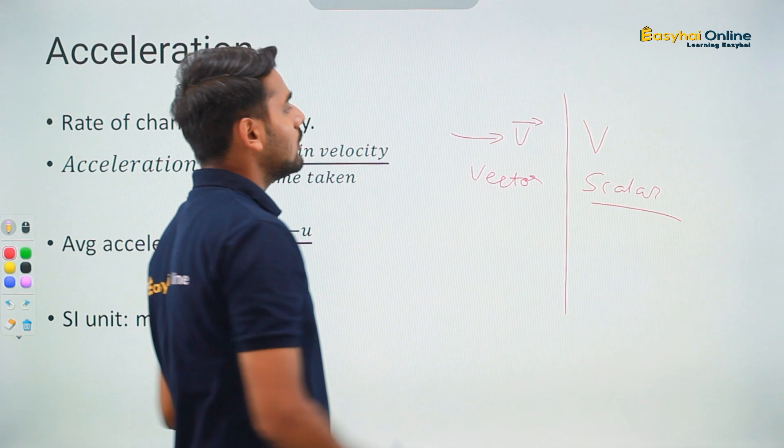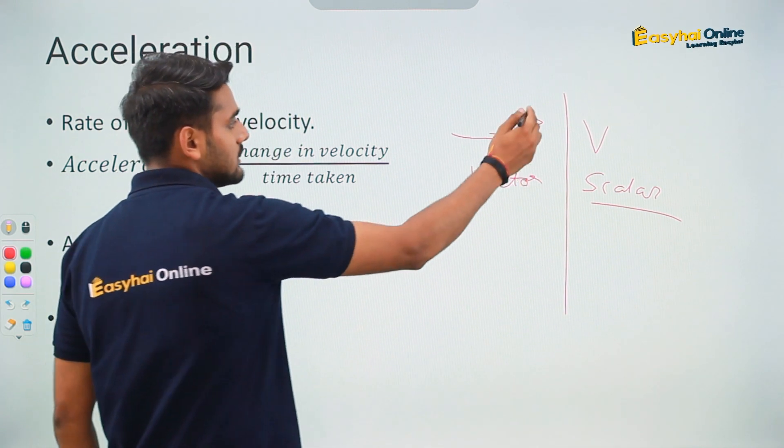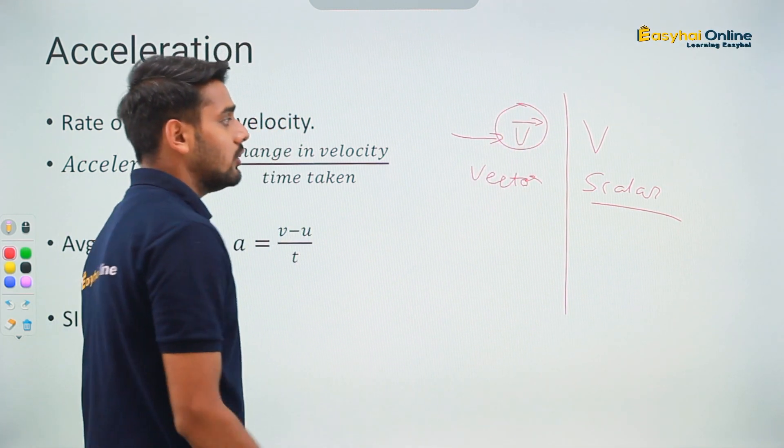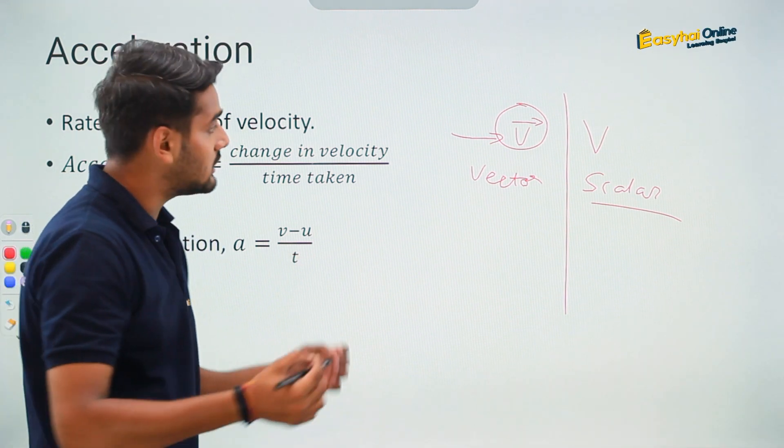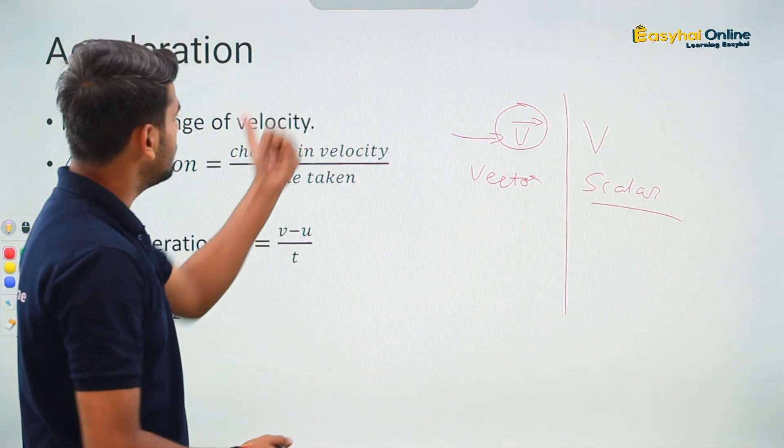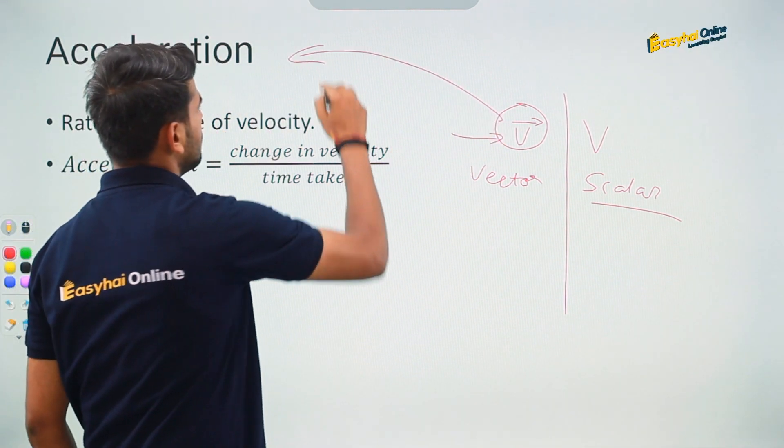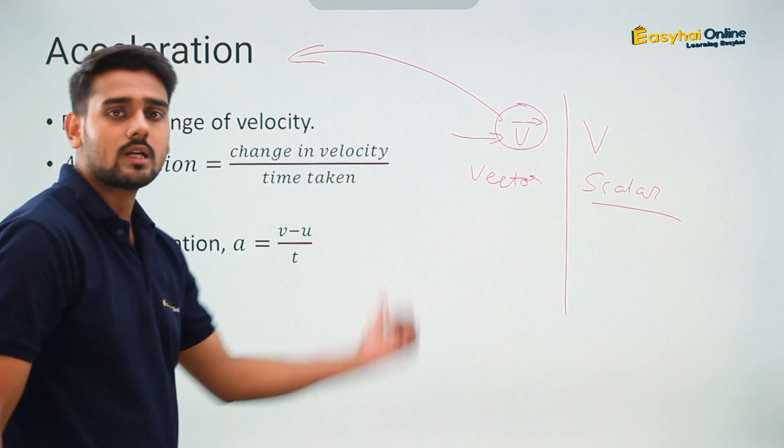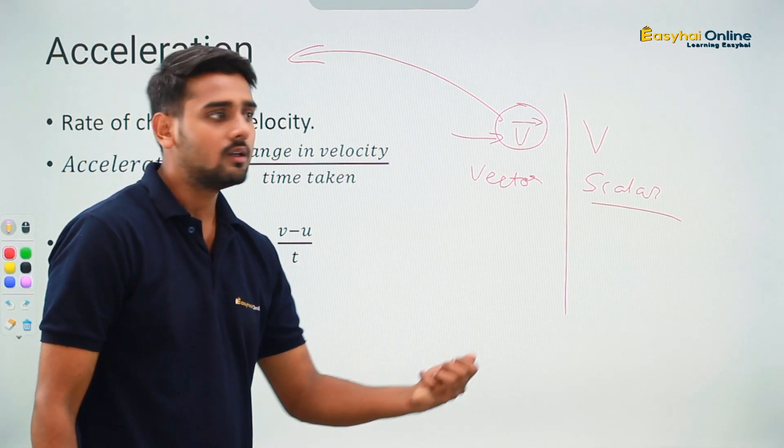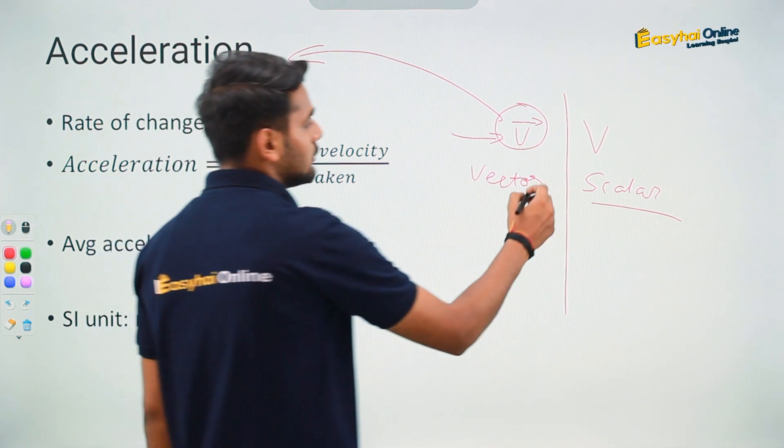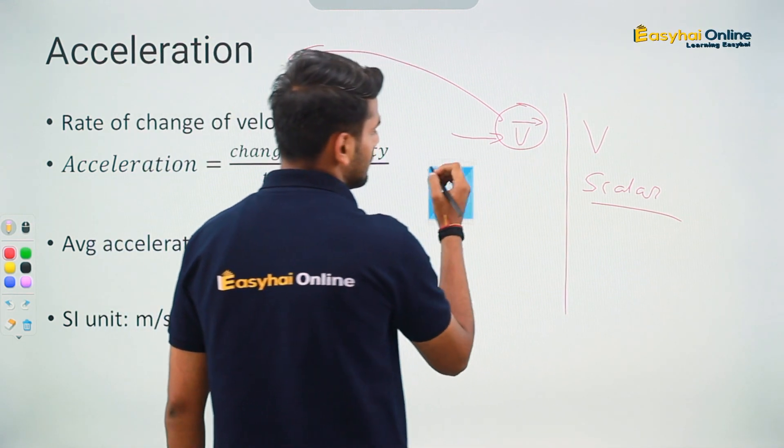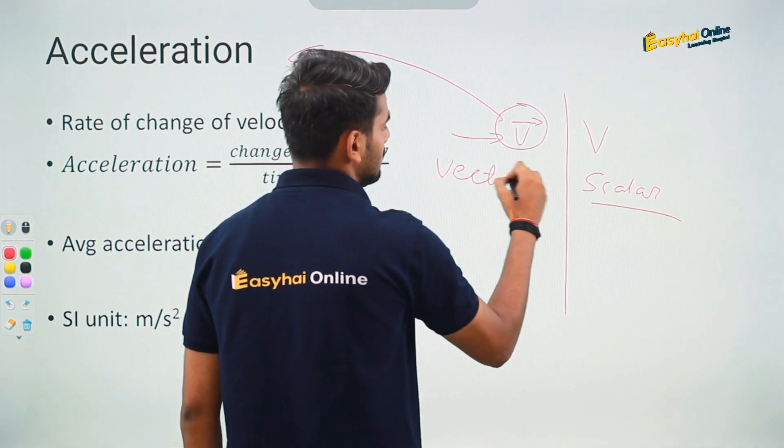But from now on, when I am going to see what exactly is the rate of change of velocity, only rate of change of velocity is meaningful in terms of acceleration. Because acceleration itself is a vector and here we see the rate of change of velocity vector. This is a vector.